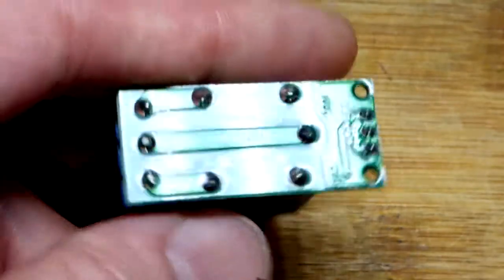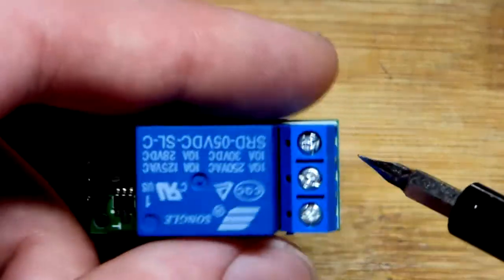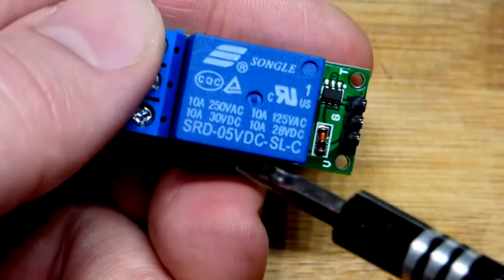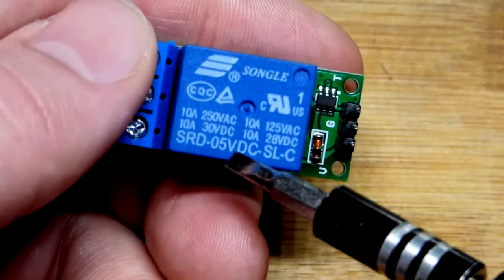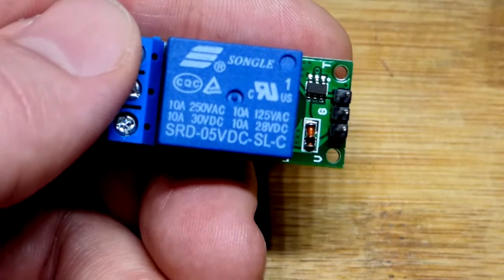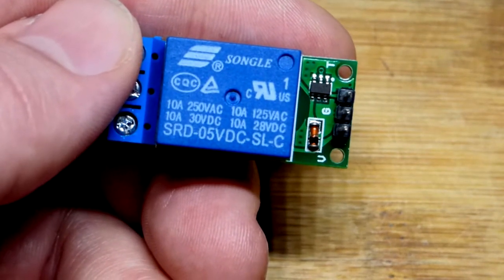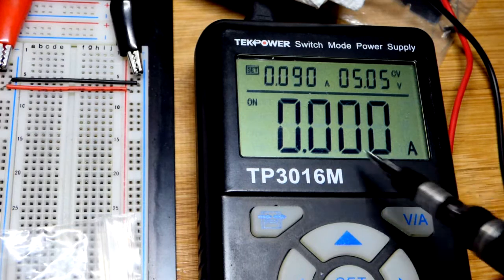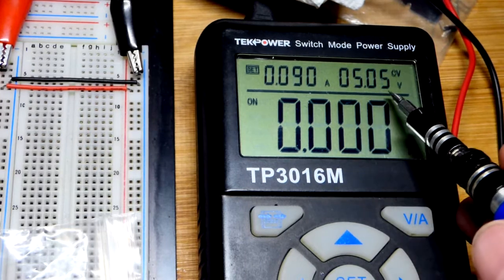It's a five volt relay. It says five volts there, though I don't know why it says three volts there, maybe there's a three volt option too. You can see here on the relay 05 VDC, letting you know that it's a five volt direct current relay for controlling it.